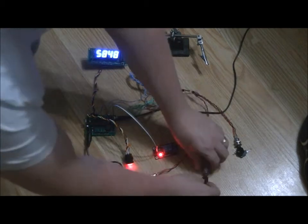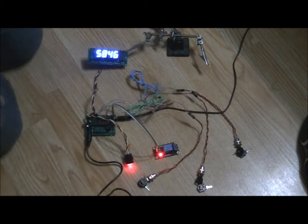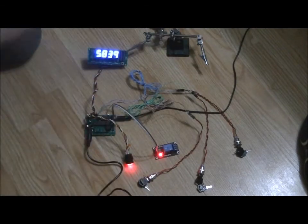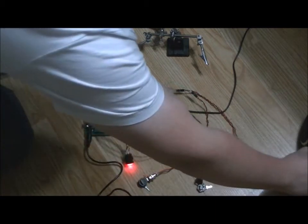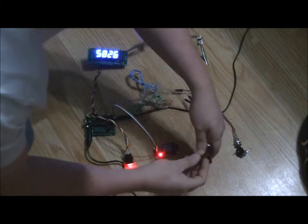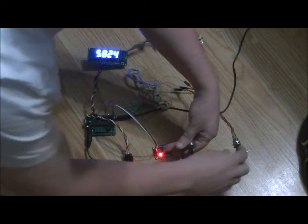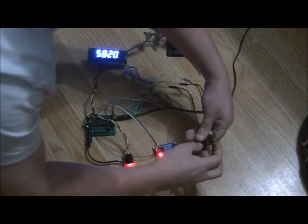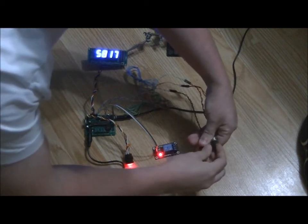Once all keys are returned left, it goes back into the main countdown. If time runs out while you're in that area of software, the game works exactly as it should and the ending sequence occurs. Now, if I turn all three keys at the same time, the game is over. I'm going to turn the volume up a little bit. I'm going to try to do this — it might take me two tries since I'm attempting it with one or two hands. Wish me luck.